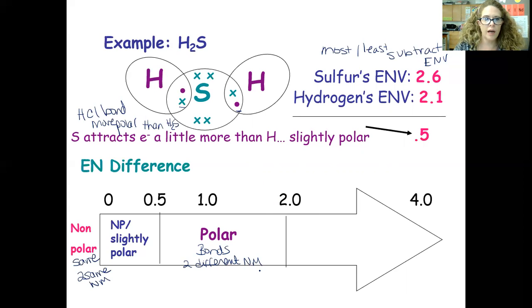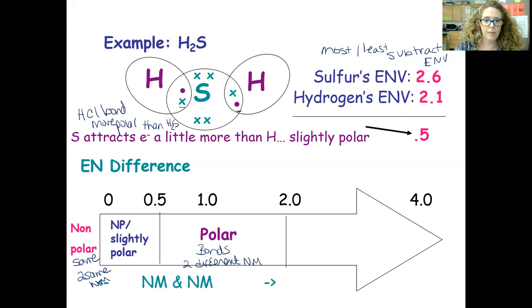So as you get higher up in chemistry, if you're in honors chemistry or when you go on to college chemistry, you're really going to use more of the electronegativity difference in order to say whether something is polar or nonpolar. But at the Regents level, you can pretty much guarantee that if you have 2 of the same nonmetals, because they have equal electronegativity values, it's going to be nonpolar. If you have 2 different nonmetals, you're going to be polar, and you're very rarely going to get asked anything that's really close together.